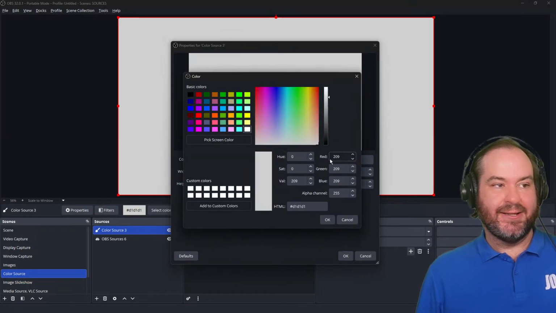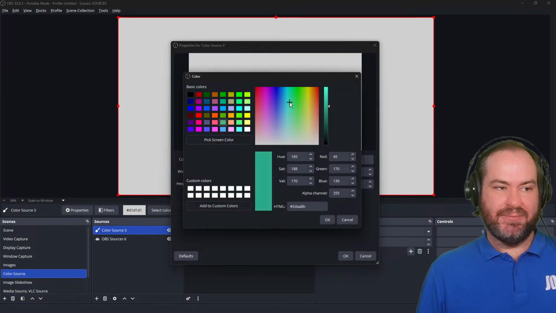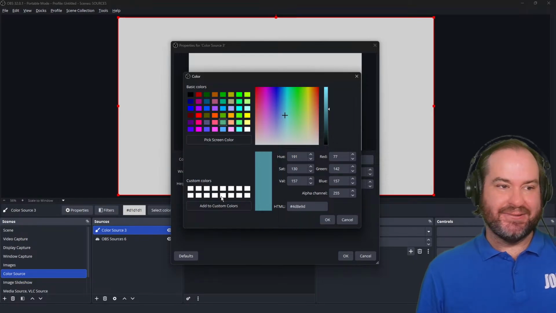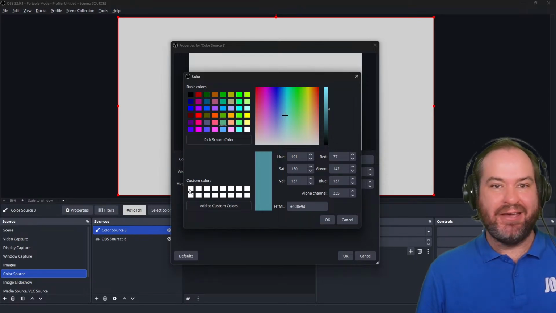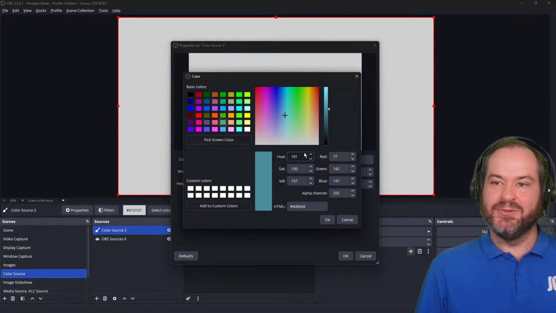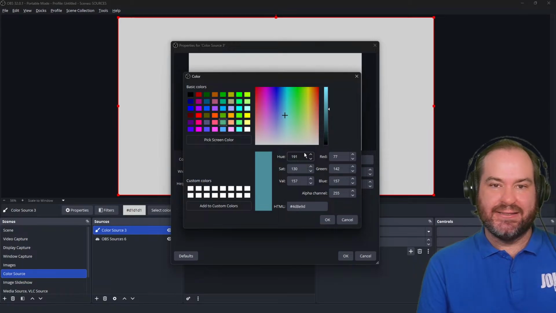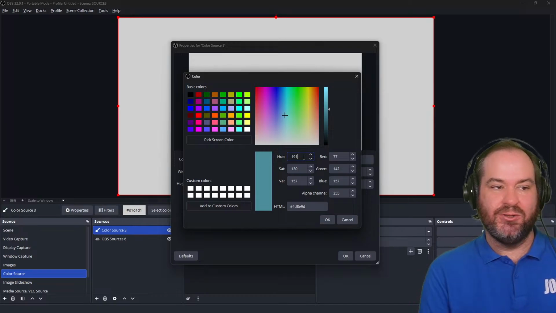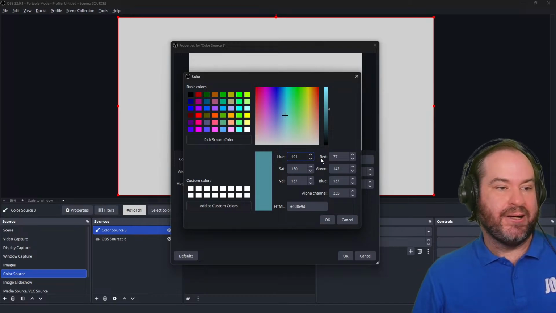We can click on select color. We can choose some of these basic colors. We can pick something from this color section here. We can make it lighter or darker with this slider over here. We can even save our own custom colors. And this is probably a really good thing to do. I haven't ever used this, and I'm thinking I should start using this because there are particular colors I use in my branding all the time. But we do also have the values. And again, if you come from any kind of graphic design or web design world, you'll probably recognize some of these things. We've got hue, saturation, and value. We've got red, green, blue, and the alpha channel as well.